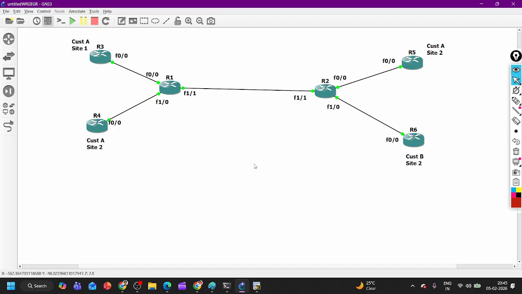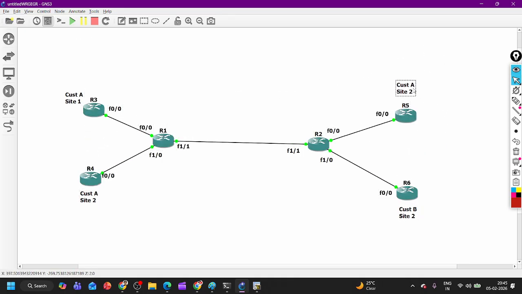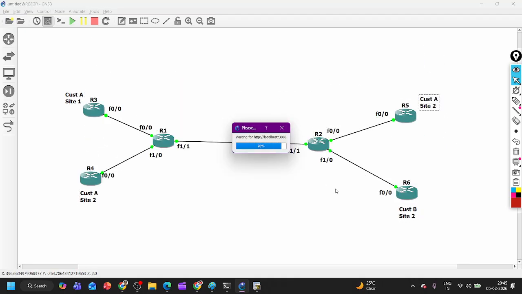Yes, sir. We have already discussed this topology.